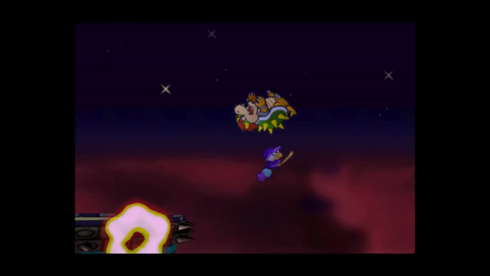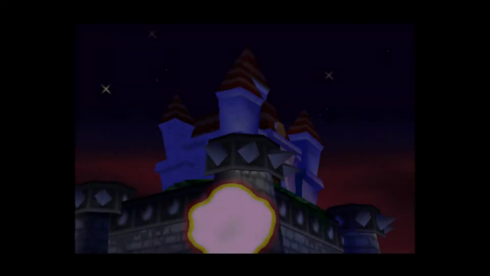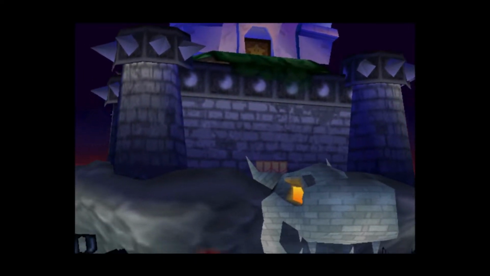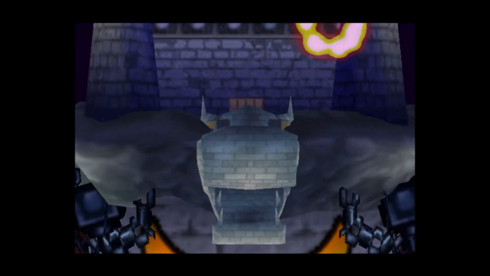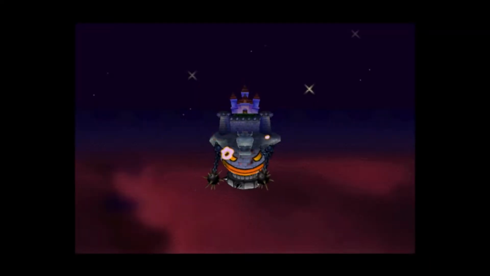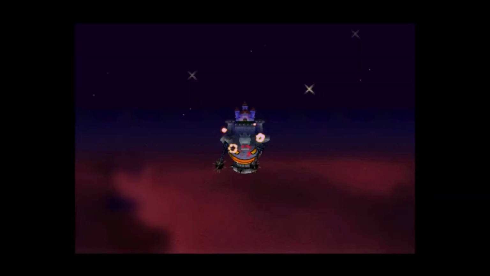Oh! Well, that didn't work. And there they go. Looks like Bowser's blasting off again. But this isn't good for us, because his whole castle is just exploding randomly. You're telling me that? Okay, well, I won't question how that works. But unfortunately, that means we're all going to go down with it here.